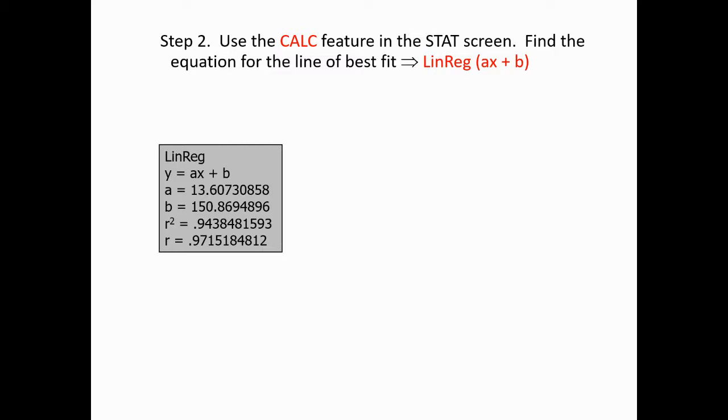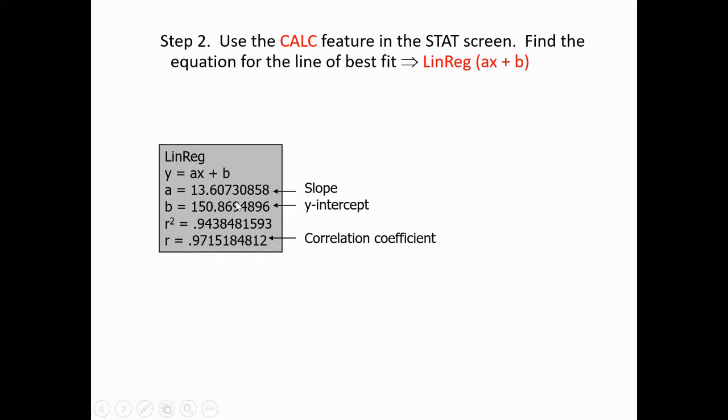Now I want you to use the calc feature. You did Stat Edit and put in L1 and L2. Now I want you to hit Stat, the right arrow key, and we're going to pick LinReg for linear regression. Then we're just going to hit Enter all the way down. When you do that, it's going to bring up a screen that looks similar to what I have here. It's going to say the format is y equals mx plus b or y equals ax plus b. It's going to tell you that this is your slope, this is your y-intercept, and then you have this R value at the bottom.